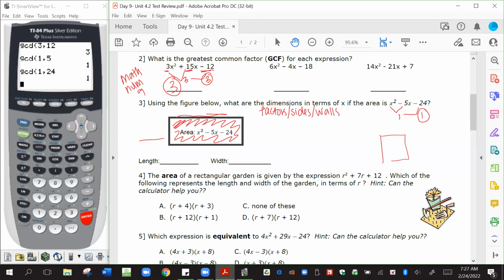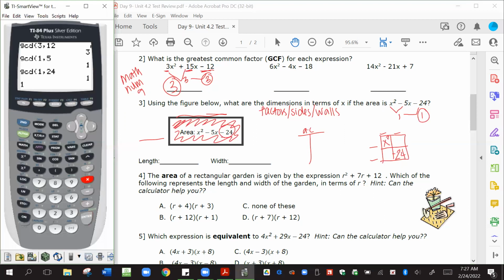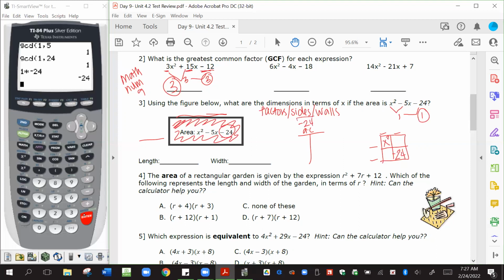So I need to use my box to find the outside. And in order to do that, I need to know what to put inside. So I know that my x squared is on the inside. I know that my negative 24 is on the inside. I need to figure out what these 2 can add up to be my negative 5. So some teachers do my x, some teachers do a t. I like a t. I know that this is going to be a times c. So 1 times negative 24 is going to be negative 24. So that goes there. Okay, now I need to break apart negative 24.